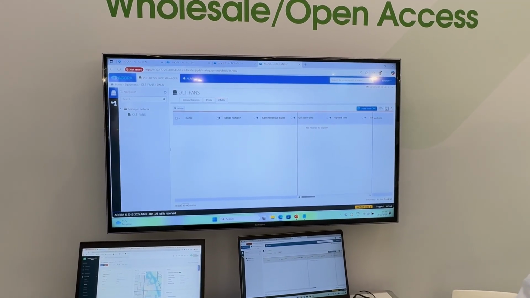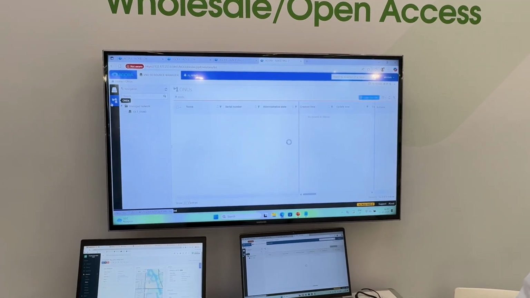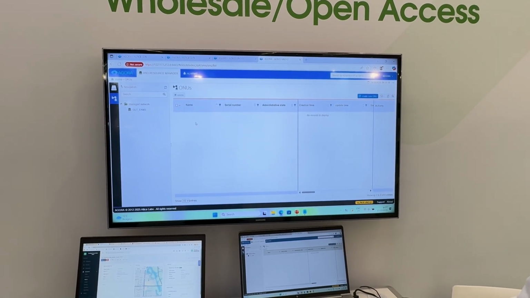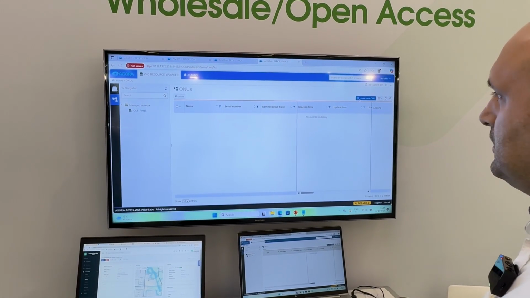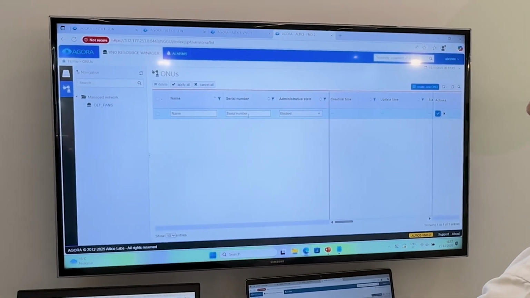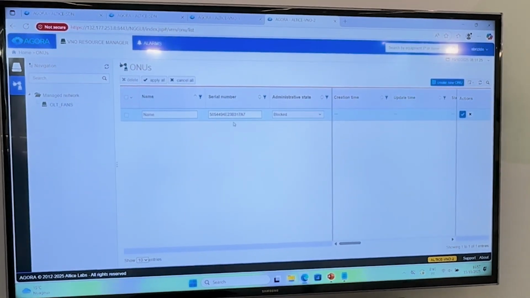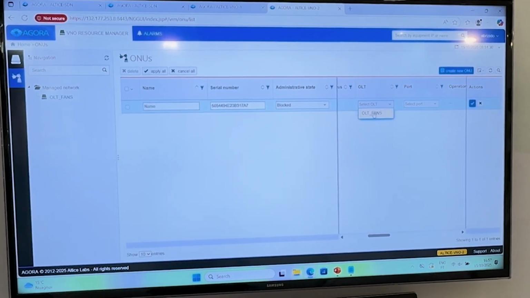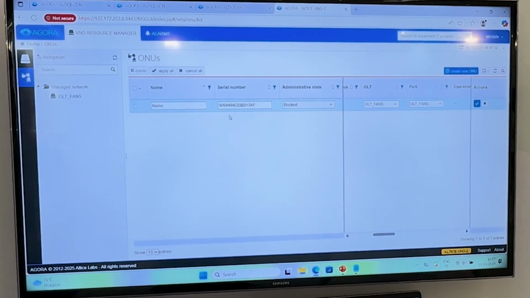In the VNO portal we can go to the managed ONUs. This is the second VNO, it doesn't have any ONU, but he knows that he has an ONU with this serial number, so we can provision this serial number, select the port.